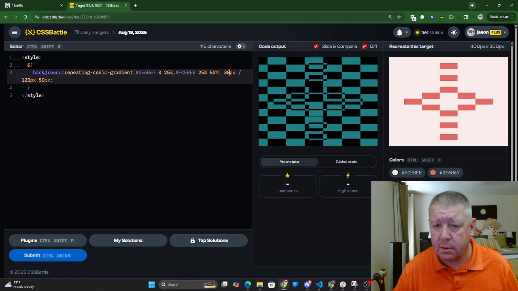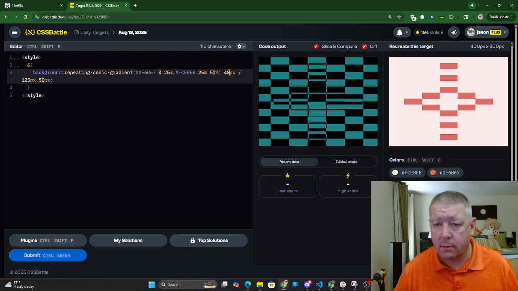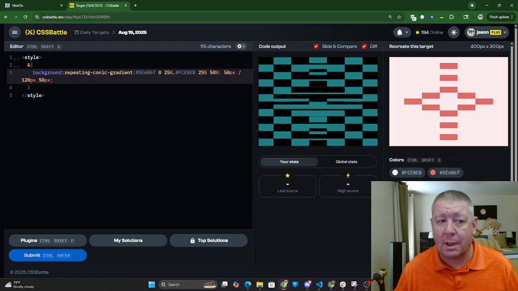That's wrong. Let's try 30. Let's try 45. So the size is still wrong. It's going to be 120. Let's try 120. I think it's going to be too narrow, but maybe not. Okay, that's the right width.